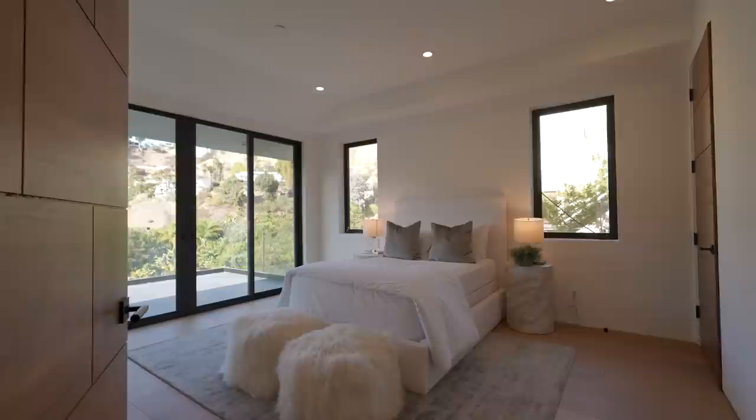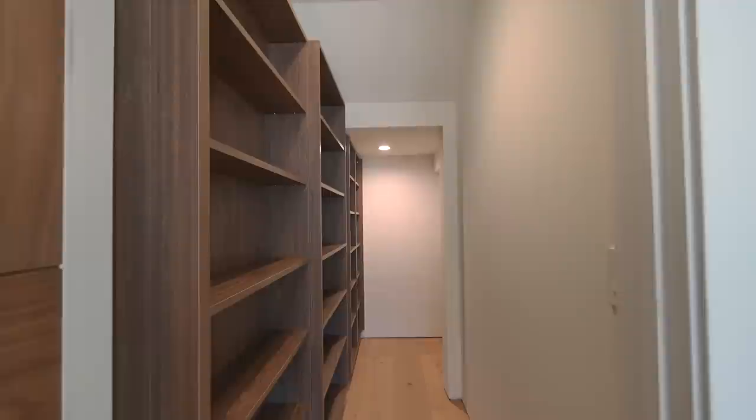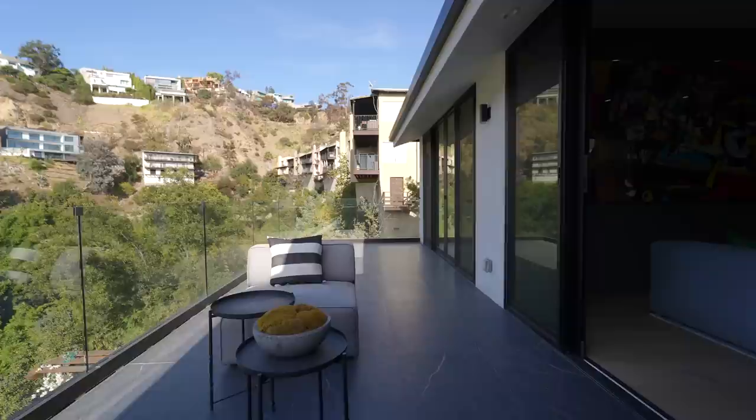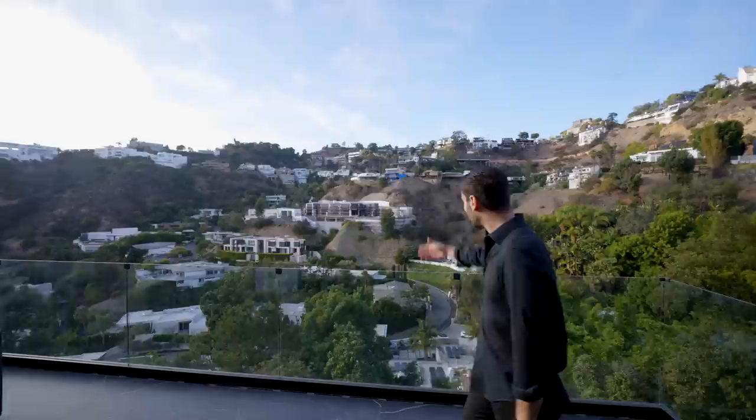Now, we have this door here opening up to the first bedroom on this level. Same hardwood floors are also here. It's a good sized room, bed setup, two casement windows, and around the corner we have a spacious walk-in closet and a full bathroom with a floating vanity. Now, what's great about this bedroom, Mikey? Sliding glass doors, Fleetwood doors, open up to this private balcony shared by the screening room and this bedroom. You have stone floors here, glass railing to take nothing away from the views, and this is what Hollywood Hills lifestyle is all about. Yeah, it's pretty nice up here.